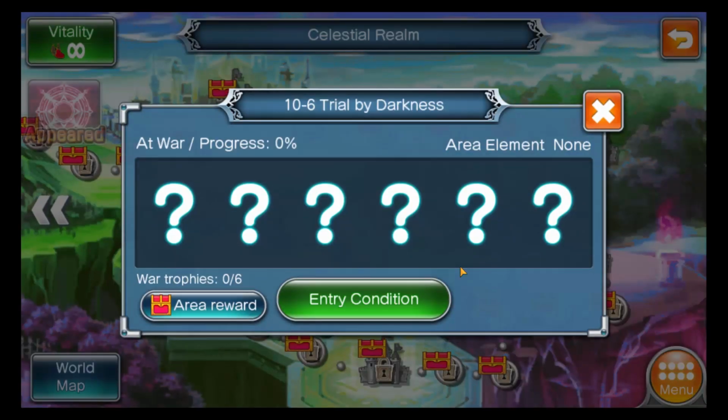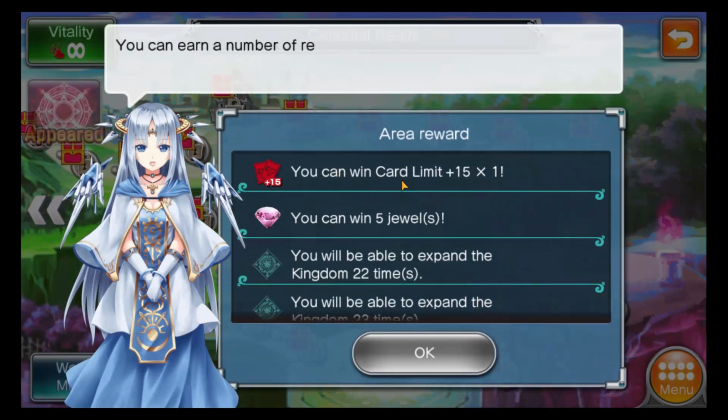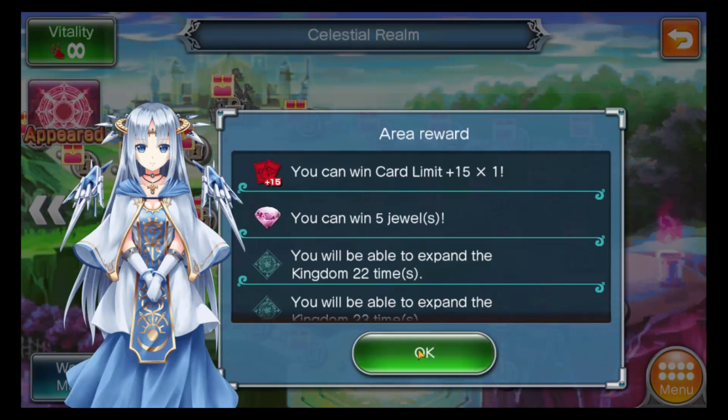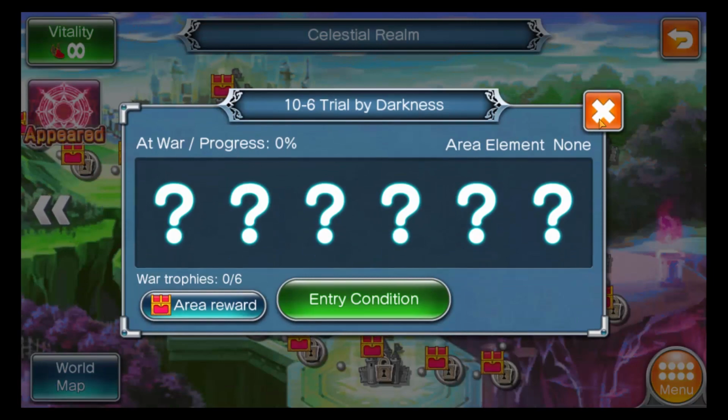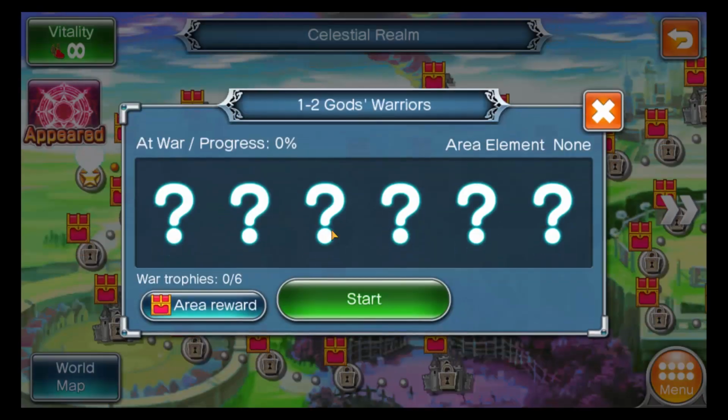If you want to get to the castle on the end here, the area reward is a deck card limit plus 15. So we can hold 75 cards. Once we get that, we'll be able to hold 90 cards in our collection. So we're mainly going to be focusing on the story while we're editing the video.